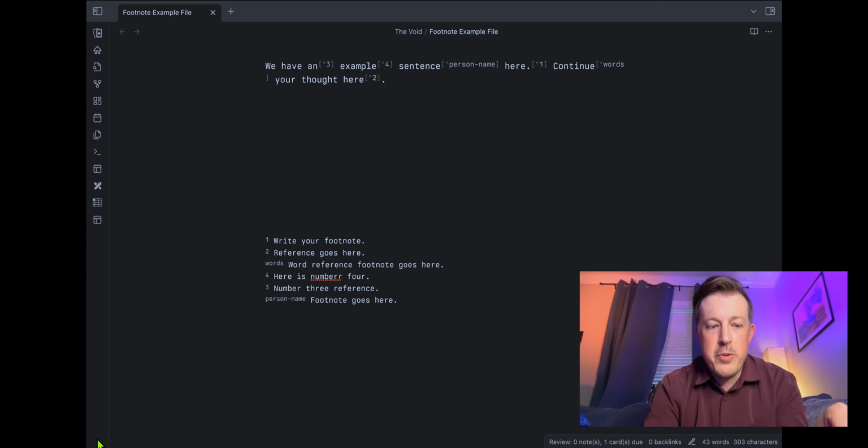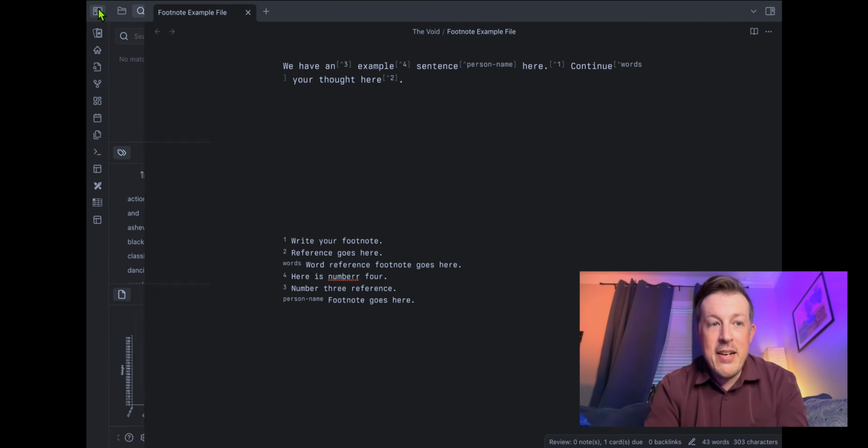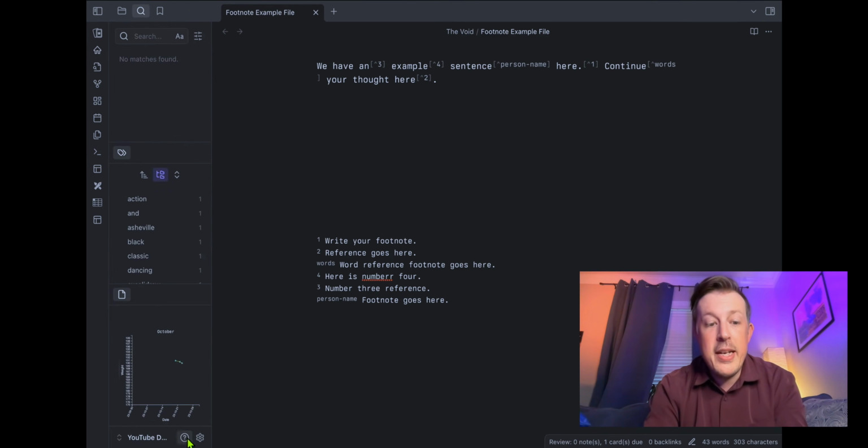But putting the vault switcher and the settings behind a click, so now I have to open this up, then I can come down here and click settings or click my vault. So I really don't like that.